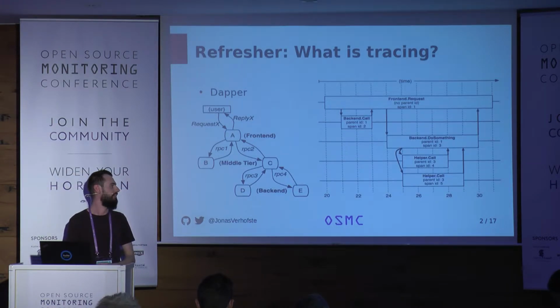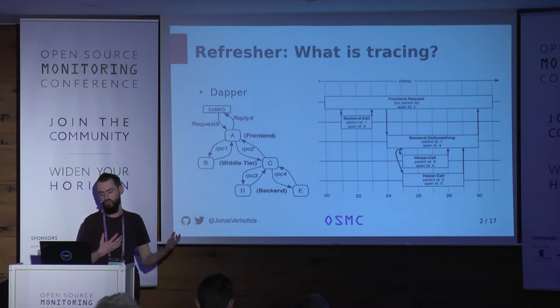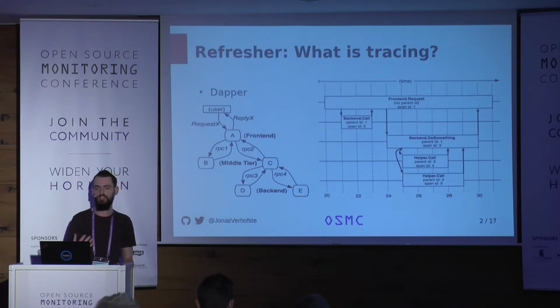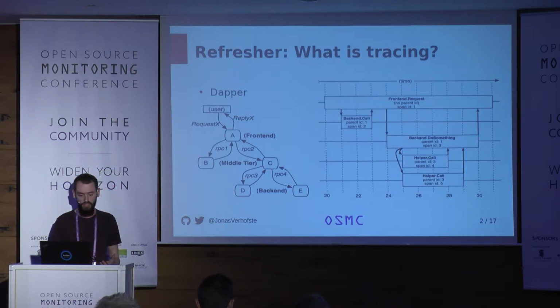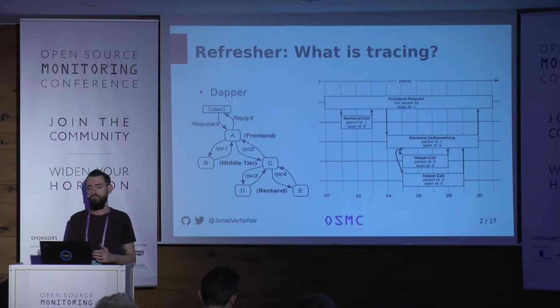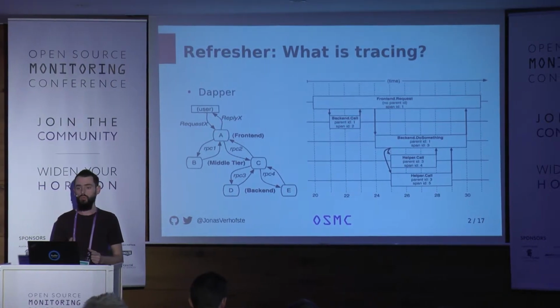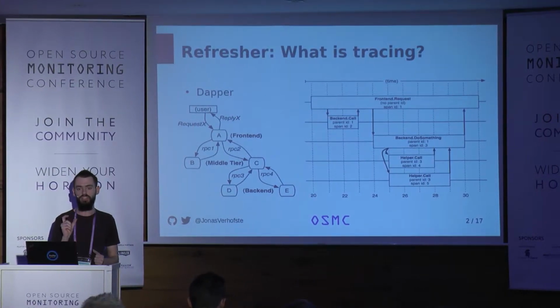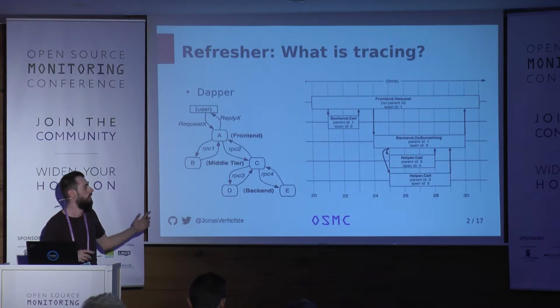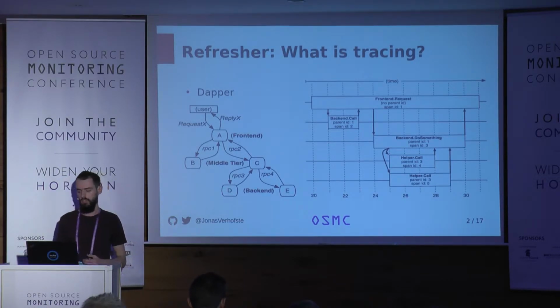Tracing was invented for distributed systems to be able to discern where your requests go through your stack. If you have different services, A, B, C, D, tracing enables you to see where the request has passed and how long, to which service it went and went back, and so forth.